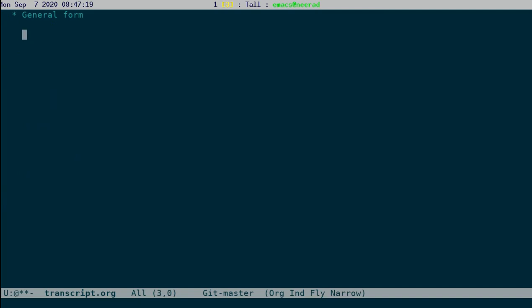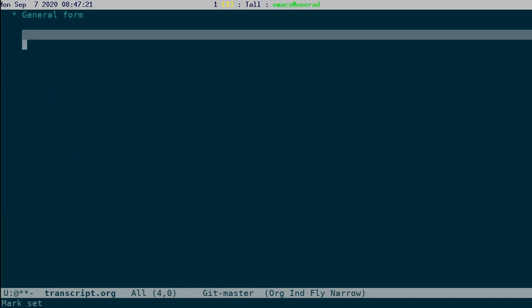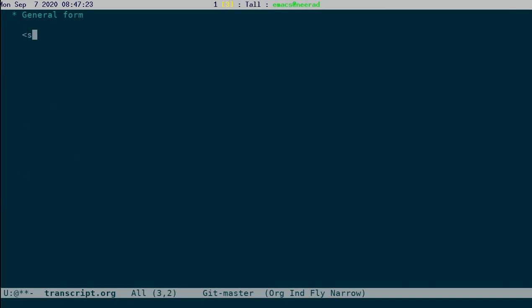So the general form in which we define an algebraic data type is as follows. You start with the keyword datatype, then the name, equal to constructor 1. There are two options here. You can either have just a constructor 1, or you can have constructor 2 of some type. Okay, and these can be polymorphic. So let's say we can have some type variables to begin with.